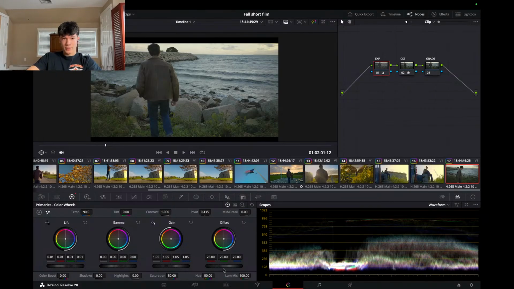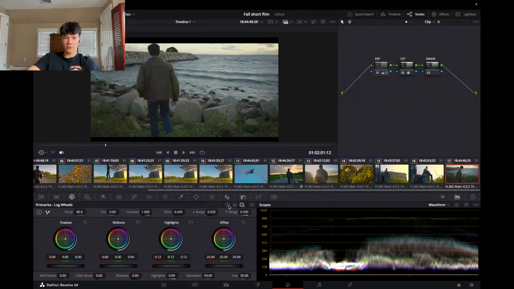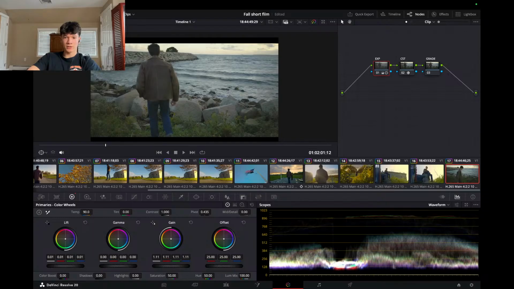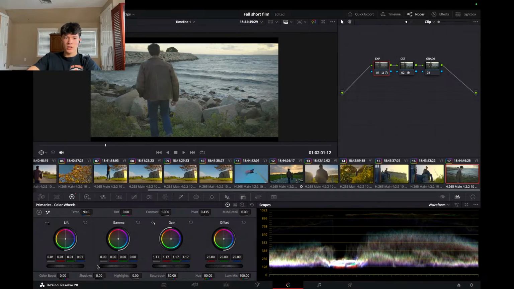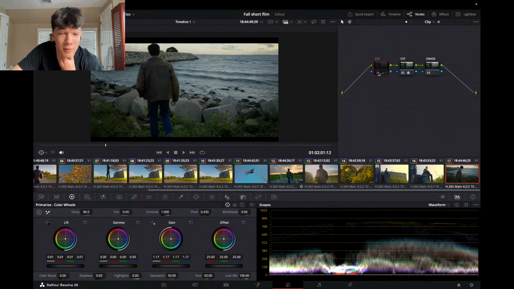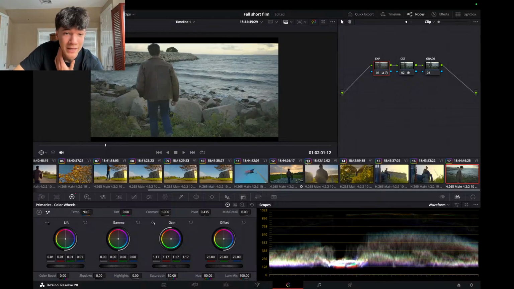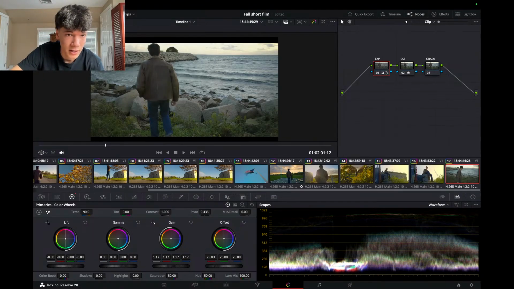So I'm just gonna increase the highlights. There's not even really highlights to increase though. The whole thing is just a darker frame in general. We kind of brought it back to a log looking image, which I don't really like. It looked way better before, honestly, but everything's crushed, so we're gonna have to make it look flat for a little bit before we can make it look good again.